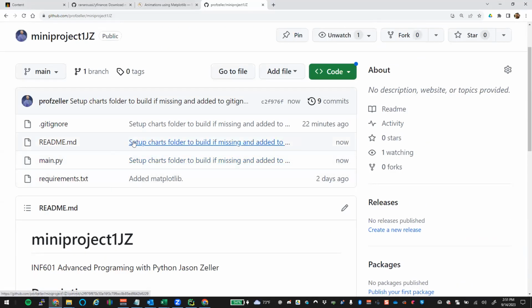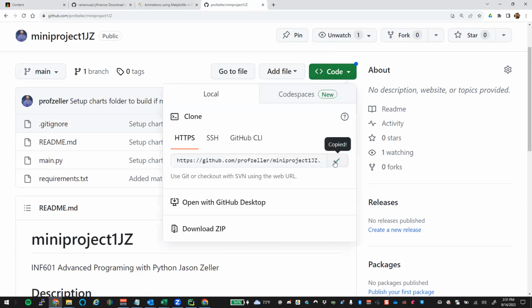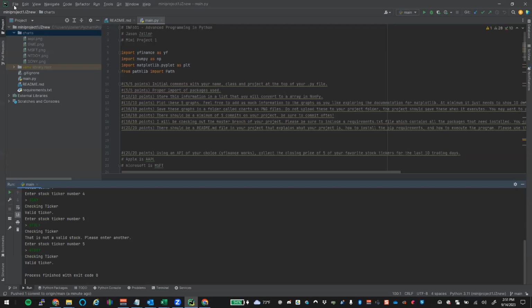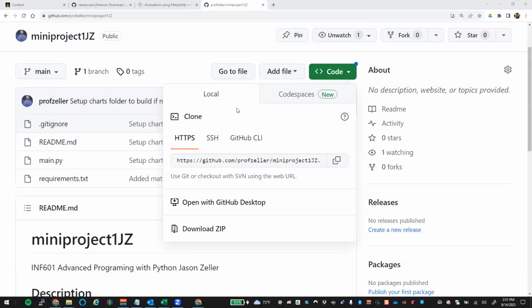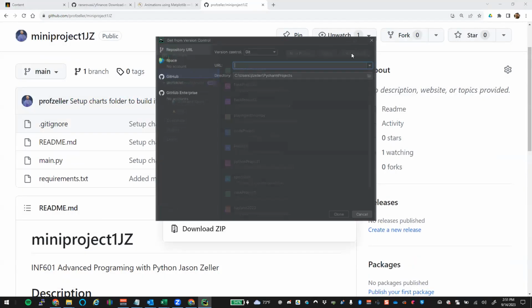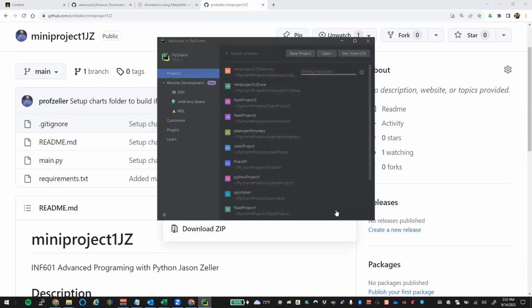When you get a new project like this, go back into your PyCharm, check out your own project as a different title. You know what I mean? So I come up here and I grab code. I grab this here. I go into PyCharm and I close this project. Open it as a new VCS, get a new VCS, plug this in. Now this won't work because this directory is going to be called the same thing, right? So call this something else. Call it gibberish on the end or whatever you want. Doesn't matter. And clone it.